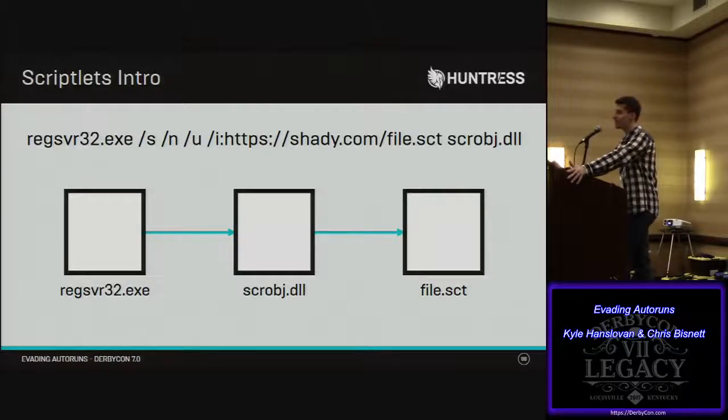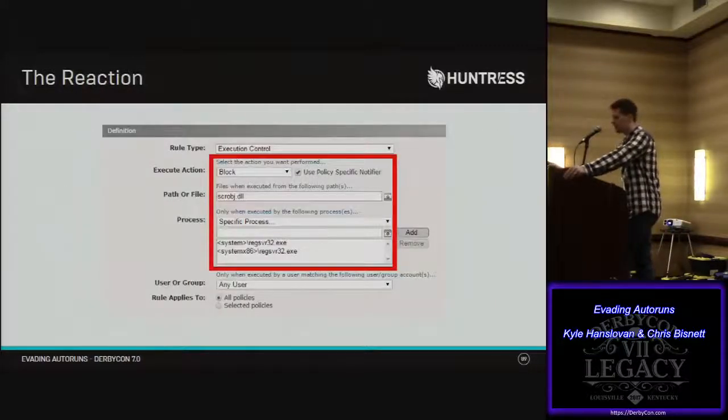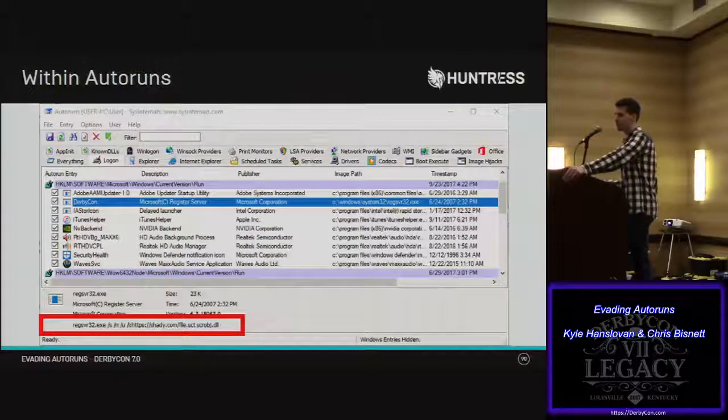And immediately, the media went wild on it. They blew up, and the immediate reaction from vendors was that anytime you see regsvr32 executed, we can't stop it because that has legitimate functionality used by tons of software. But the reality is there's not many legitimate cases for calling scrobj.dll, so they prevent it. And within Autoruns, they followed suit. They said anytime that we see regsvr32 being used, we want to automatically display this. So regardless of how the filter is set, you're going to see it.